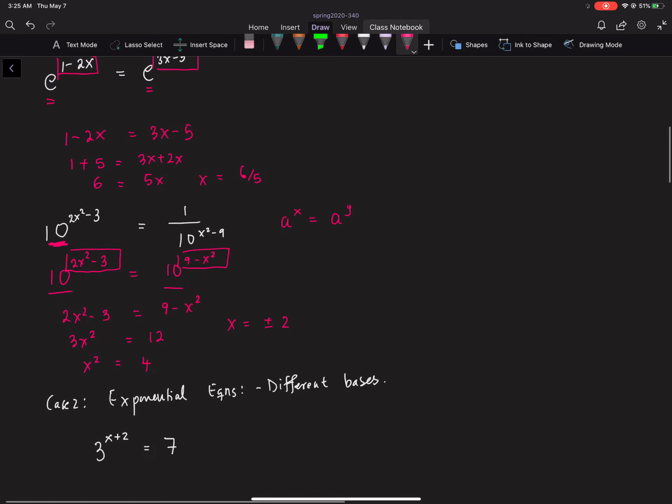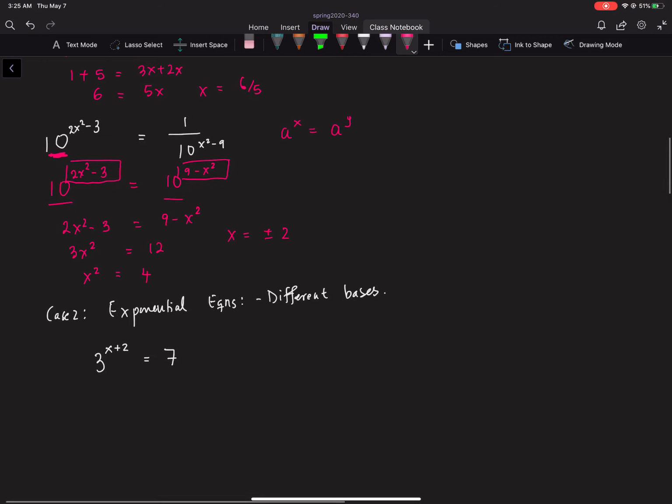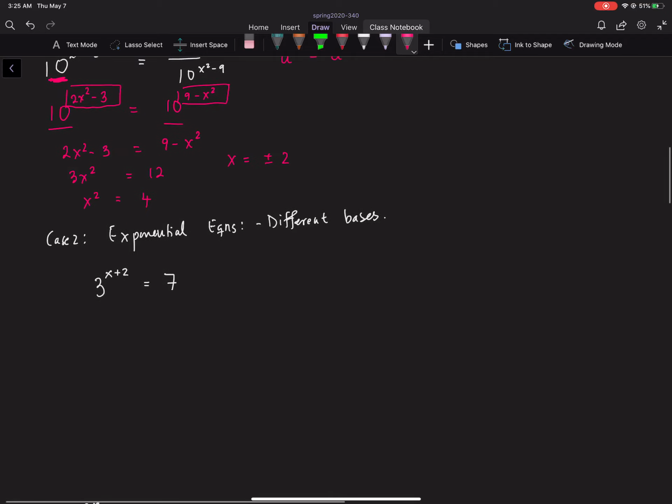All right, so that does it for the first case where we had similar bases. All right. Now let's look at case number 2 where we have different bases. So when we have different bases, really you can't compare. So your only alternative is to switch it back to a logarithm because we said that exponential functions and logarithmic functions are inverses of each other. And the variable that I'm trying to solve is a power. So I'm going to switch this exponential equation to a logarithmic equation.